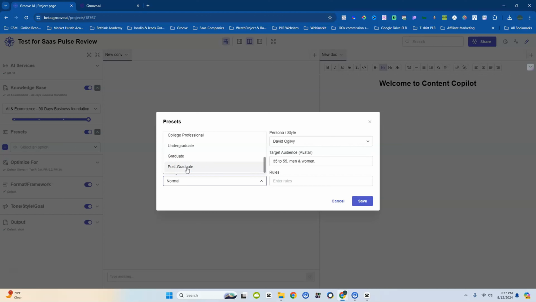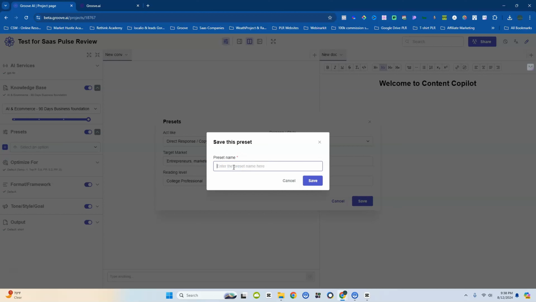So now the AI knows from jump what type of copywriting is going to be involved when you're creating. So let's just do college professionals. And then here are any rules that you want to either include or exclude from your copy. I don't have anything for this test, so let's just save that.